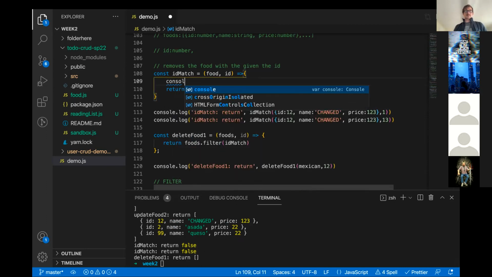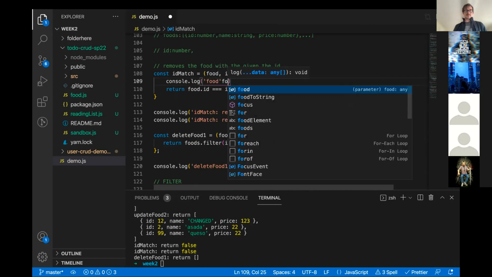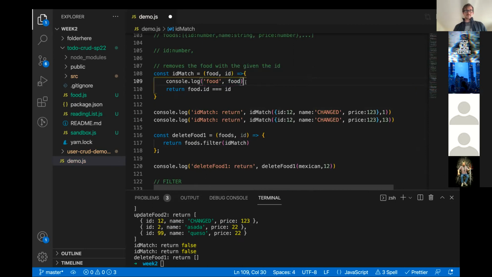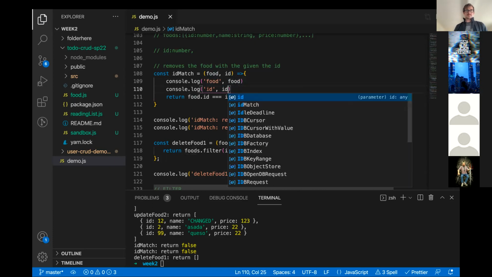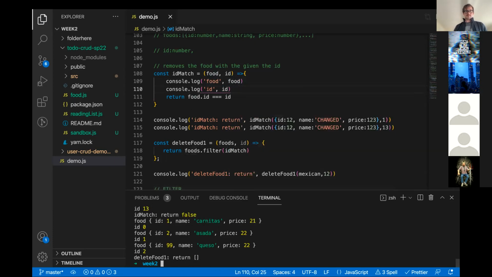So if I do a console.log, food and ID. Now the ID, the thing I'm wanting to be the ID, because I defined this function as, hey, this gives a food and then something that should be the ID.